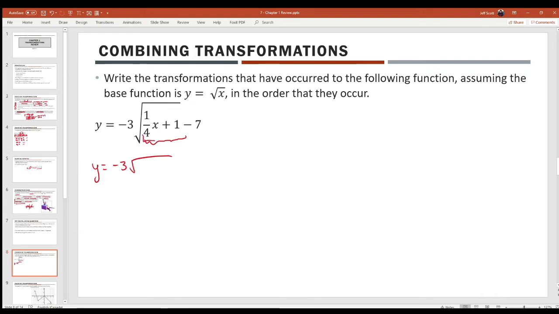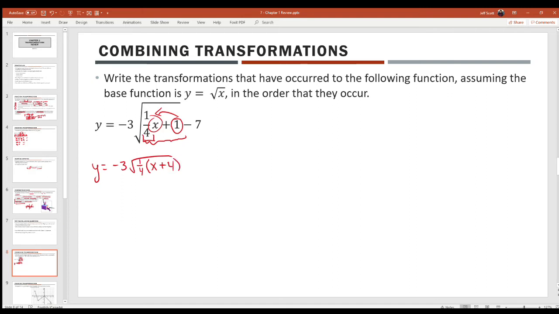I'll pull this 1/4 out because that's what's multiplying your x, so we can tell it's your b value. So 1/4. Then I'll put a nested bracket in here, x plus, this is where we ask ourselves, 1/4 times what would equal 1? If it's a little easier, you can think of 1 divided by a quarter gives you what? Well, 1 divided by a quarter actually gives us 4, so it'll be x plus 4.